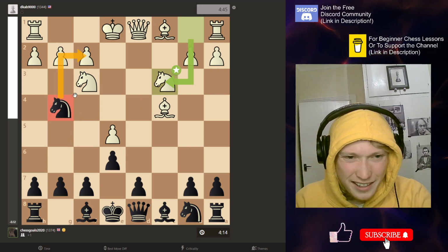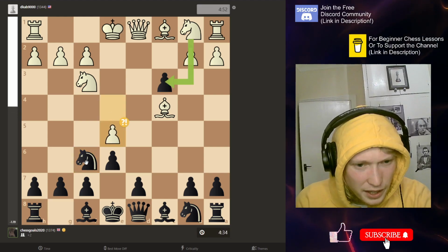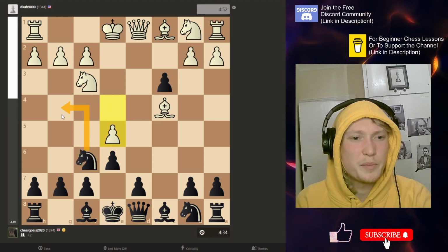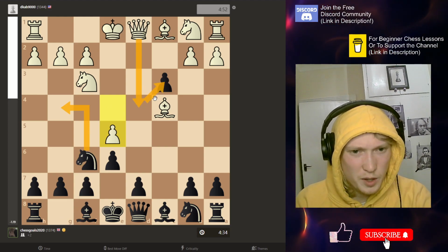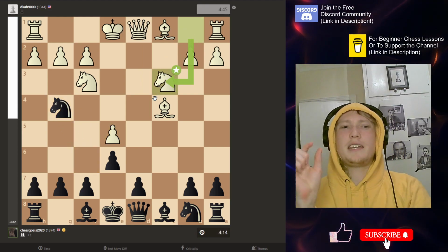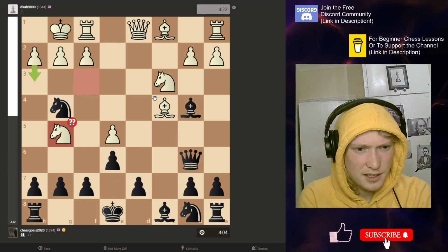So the engine doesn't like this. It just puts a piece on a weird square. What was I thinking? I guess I didn't really have any good option apart from putting it back. Here, I couldn't see a tactic. Maybe there was this, just win the pawn. But yeah, if you're leaving a piece on an undefended square, guys, just be aware for those tactics.